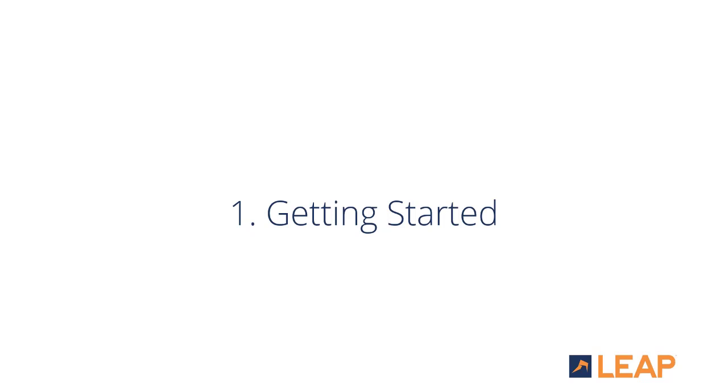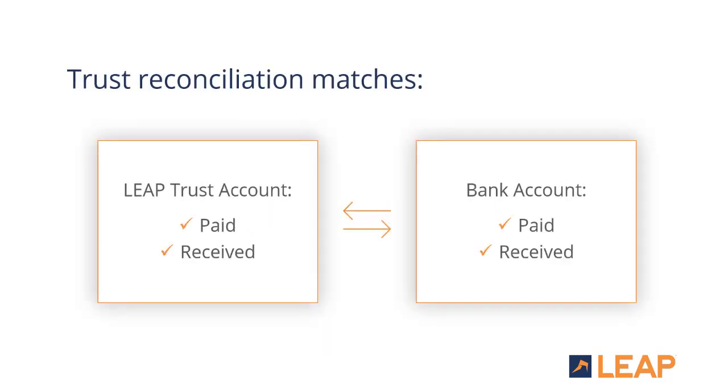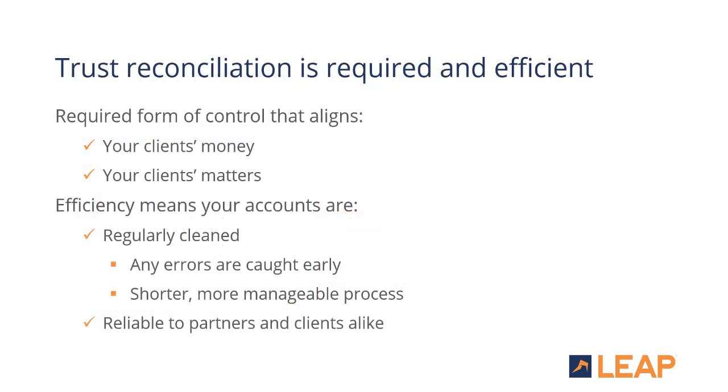All right, we need to review a few things as we're getting started. At the most basic level, trust reconciliation matches what has been paid and received in the Leap trust account with what has been paid and received in your bank account. When these match, your trust account is reconciled. But why do we do this?